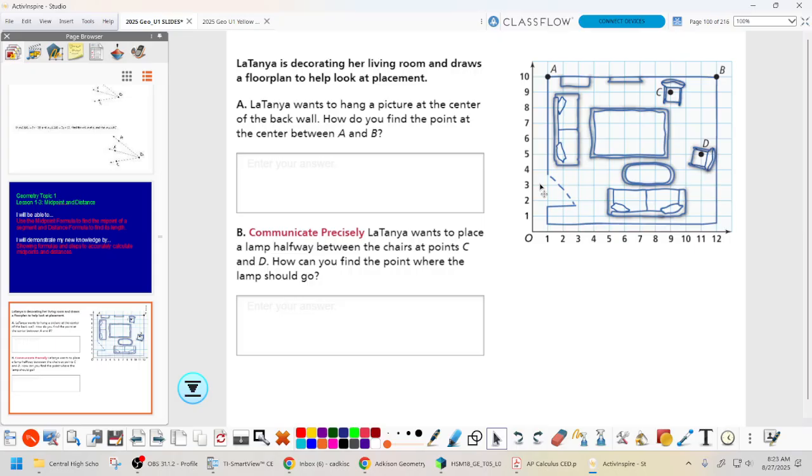Okay, so let's say we have this big wall here, we want something right in the middle. Probably this whiteboard would be, or the Promethean would be. So find the length and then divide it in half. That would give you the center, and then you can just match the center and do that with your Promethean.